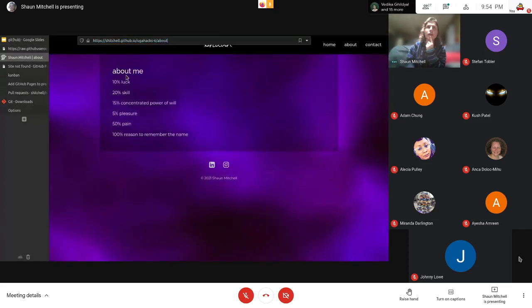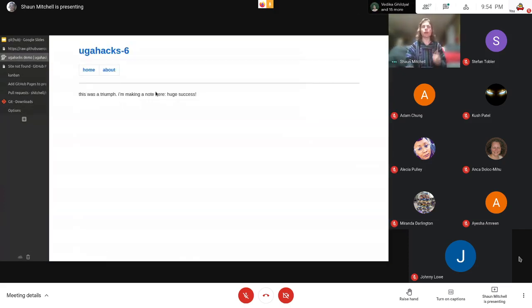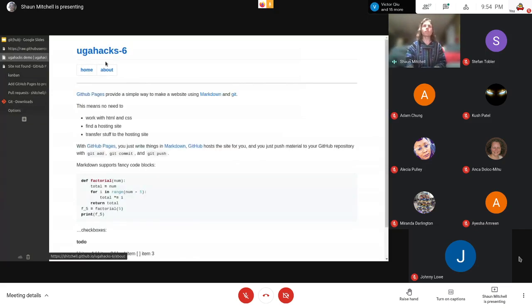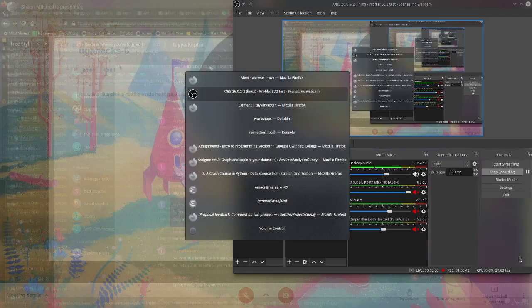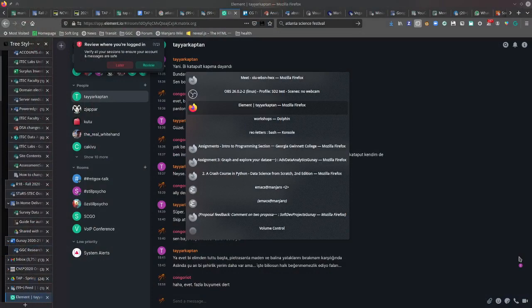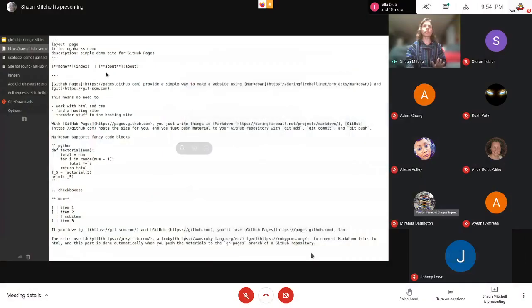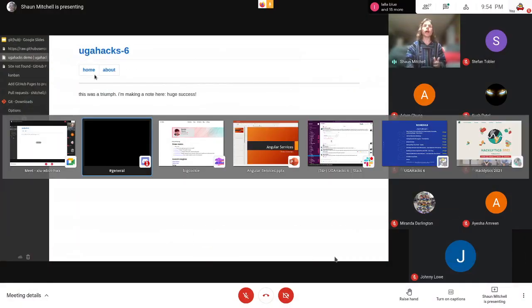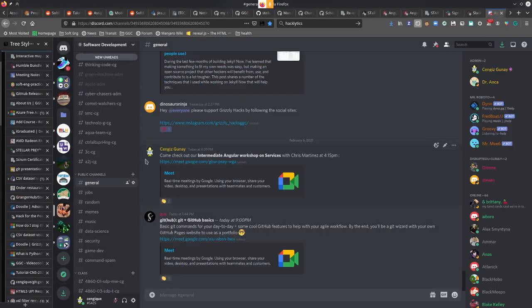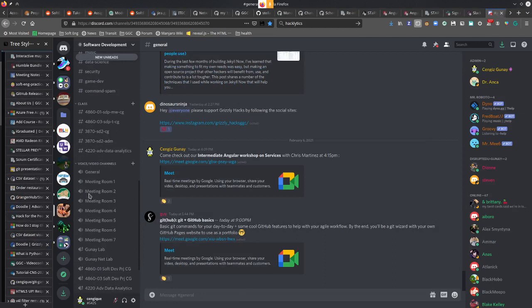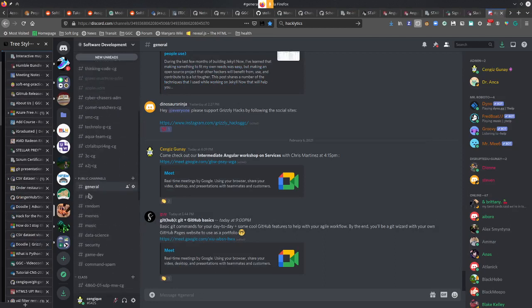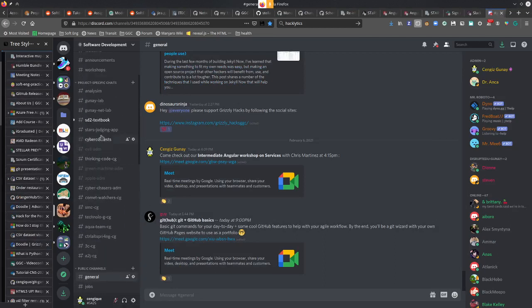Click About. Let's refresh it. There we go. Awesome. Cool. So I've got a page here with an easy little header, which I did just like this. And personally, I think this looks really clean, and it's super easy. I love GitHub Pages. Like I said, it's one of my favorite features of Git.